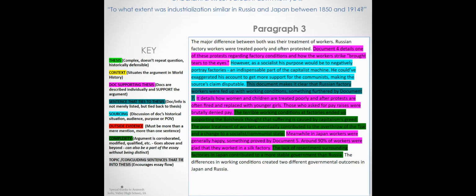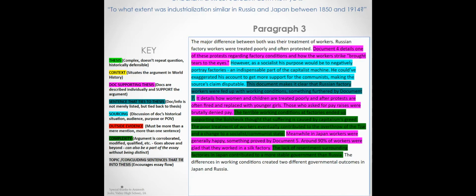Literally the only complaint that I have about this essay is when you're identifying a document, you really should identify it or at least mention it by the author. So you could put the author's name and then document 4. And that just provides a bit more clarity when you're talking about the author's purpose or point of view. But again, it's not required. This paper got a 7 out of 7. What you can also see here, though there is no outside evidence, that was only required once, so we're good.